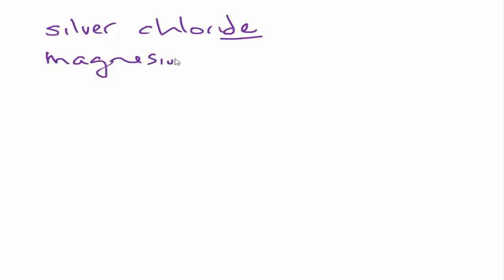AgCl, Ag, you know, is silver. So there's the first part of the name. And then you have chlorine, change the ending to ide, silver chloride. Make sure in a binary compound with 2 elements you change it to ide. Mg you recognize as magnesium. Magnesium and oxygen, again, there's just 2 elements in this compound, so you change the ending to ide. Zinc, you recognize. And then OH is hydroxide.